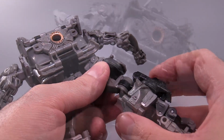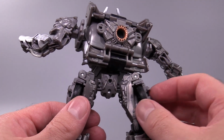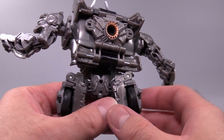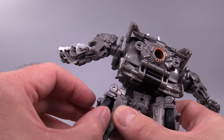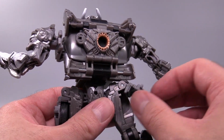Good for me. The only bits that are loose on my figure are these little hinges here for the transformation, specifically the wheel hinge that is on the right thigh. This thing just flops about a bit too much. The one on the right does peg into place nicely, but there's not a lot of force needed to get it on peg. This one, oh boy, it's flippity floppity for days.